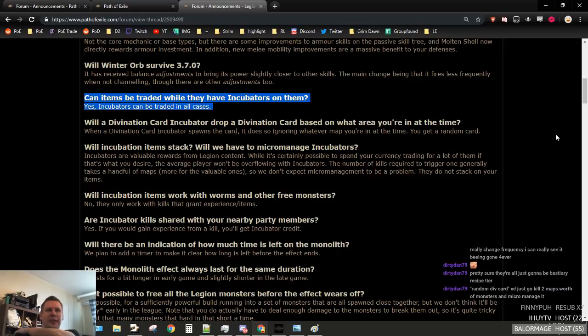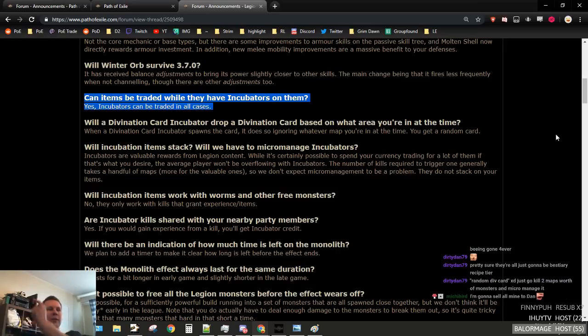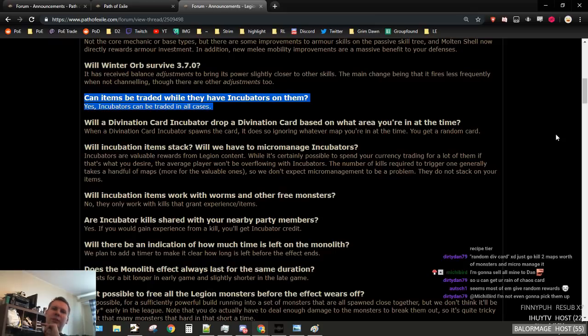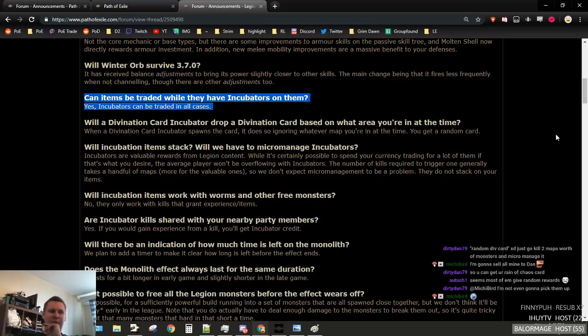Will a divination card incubator drop a div? Hey, wait! There was a div card post that I haven't seen, and it wasn't on the teaser list, so I need to check that after. Will a divination card incubator drop a divination card based on what area you are in at the time? When a div card incubator spawns the card, it does so ignoring what area you are in at the time. Oh, I guess rip all the people planning to have thousands of div card incubators and run burial chambers.